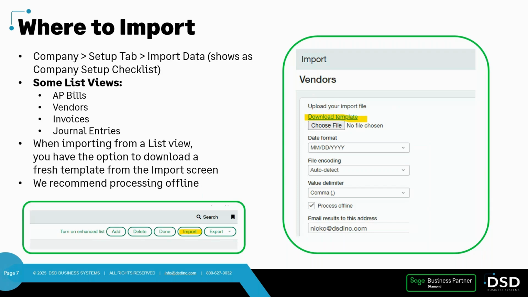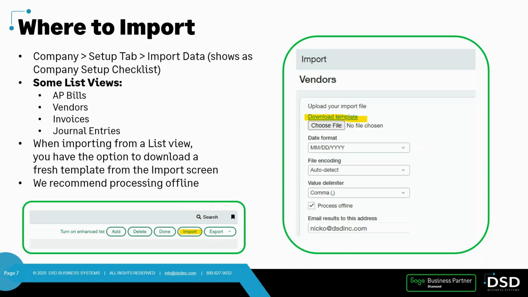You can also look in the list views to find where some of these imports are. What I will say is sometimes on those import screens from the list view, they won't have what's called a template on that import file. But all the templates will be on that import data screen.